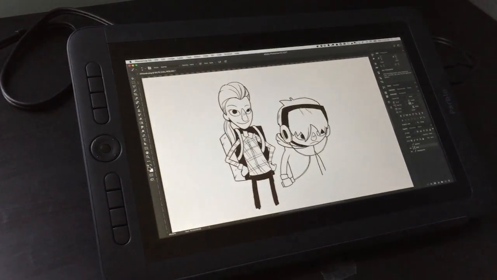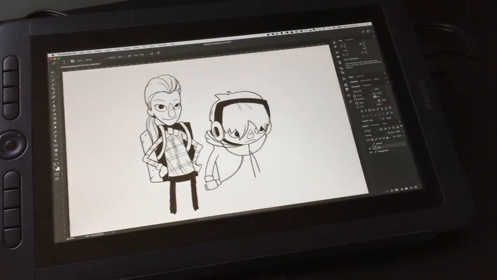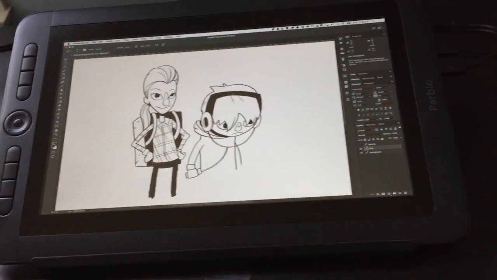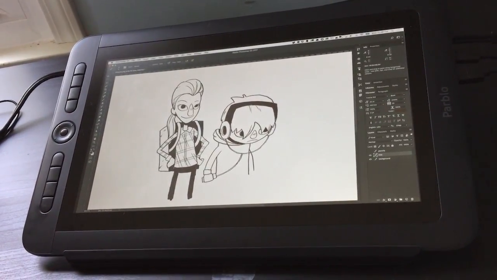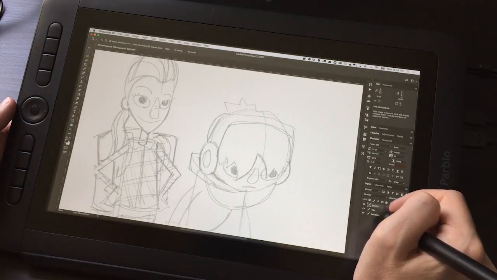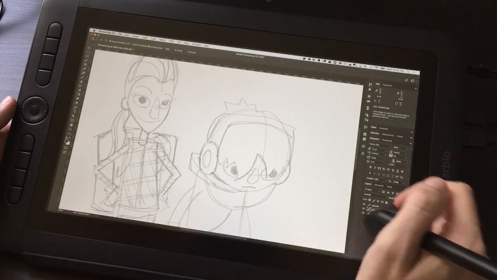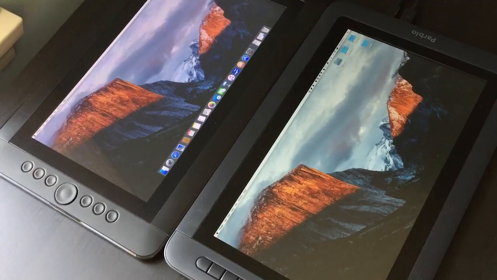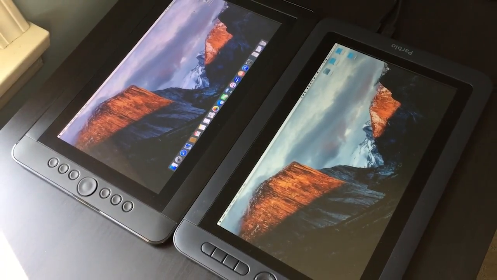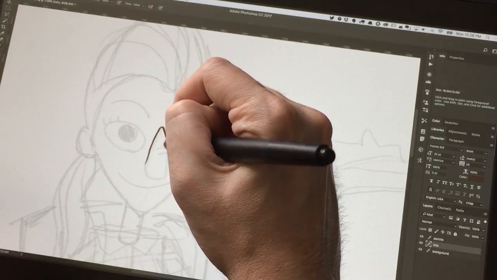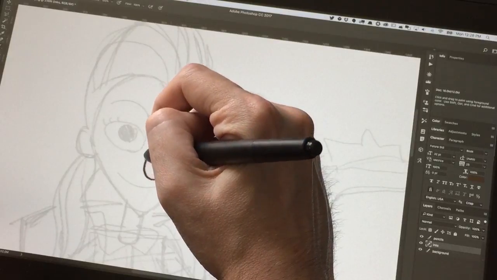Now, this device compares favorably to, say, the Wacom Cintiq 13, which is the older version of the Cintiq Pro tablets that came out earlier this year. It also compares really well to the Artisul D13. In fact, this tablet reminds me a lot of using the Artisul D13, so much so that if you covered up the logos, it would be hard to tell them apart. Now, being compared to the Artisul is not a bad thing. I really like the Artisul.